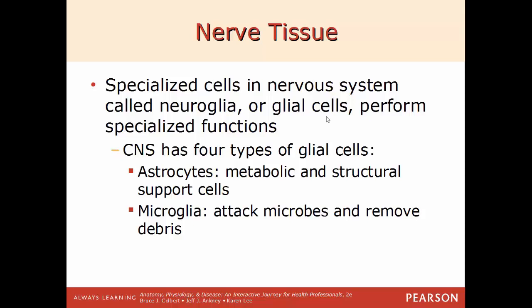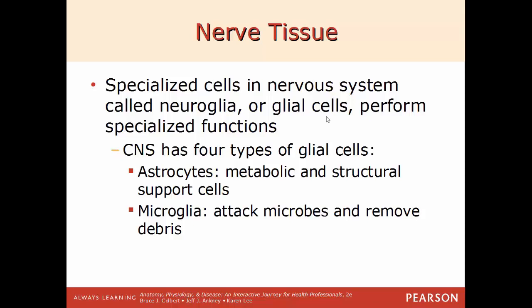In the central nervous system, the first one is astrocytes. And they're called astrocytes because they look like stars. That's why it has the term astro as a part of its name. They look like little stars. And these offer metabolic and structural support to the main nervous tissue. These are the cells that also form the blood-brain barrier. So pathogens can't get from the blood into your brain all that easily. Some things can get through, but most things can't get through this barrier.